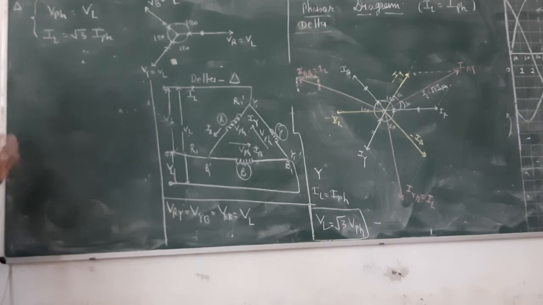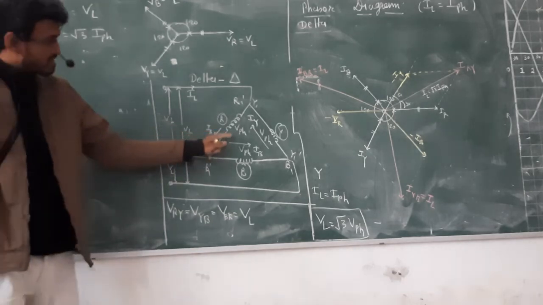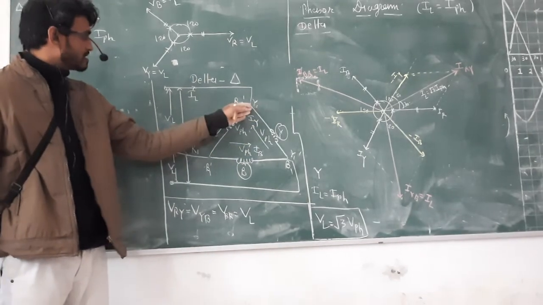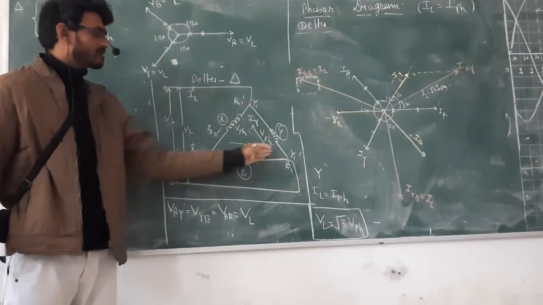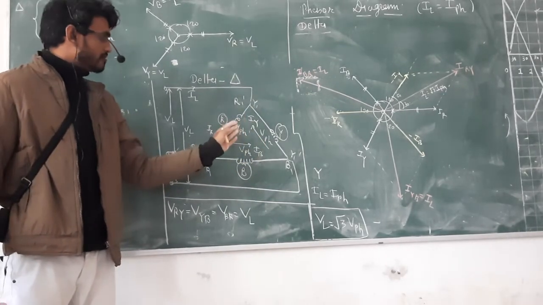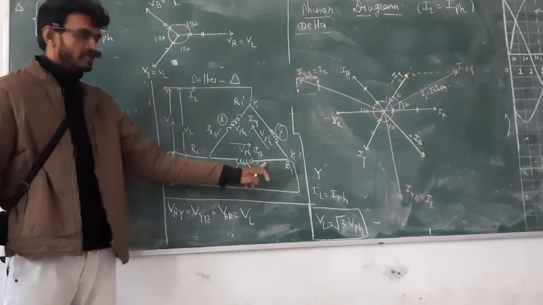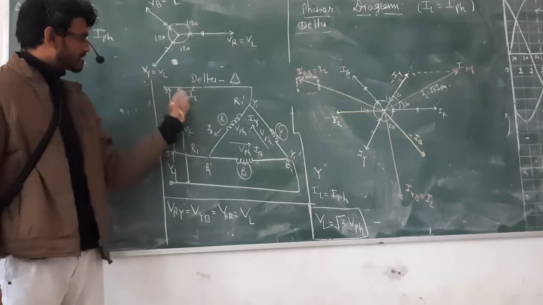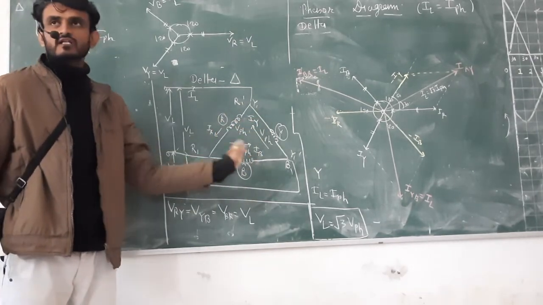In star, if voltage is unbalanced, then at the neutral point some extra voltage appears. In delta, if current is unbalanced, then some amount of current will circulate in the winding. Because whatever comes in will match this direction and that direction. If it does not happen, some of the current will remain in this loop and continuously circulate. You cannot measure that by putting an ammeter here, here or there. You need to put ammeters here, here and here, and check. If it is not balanced, it means some extra current is circulating inside the winding.